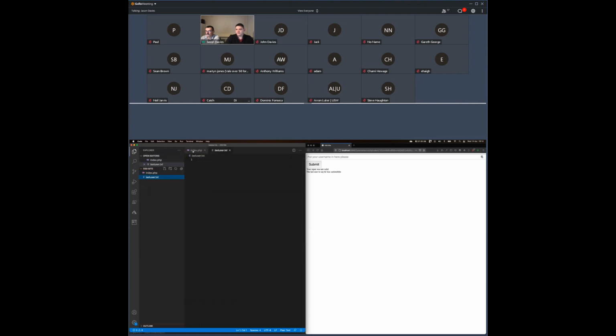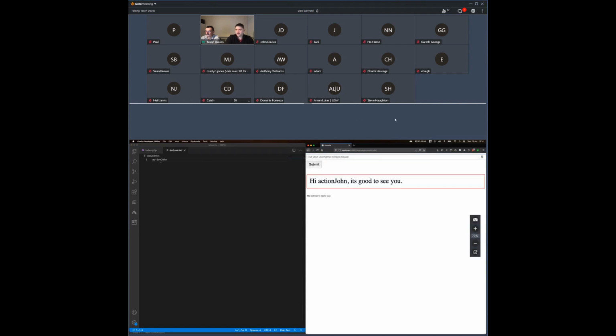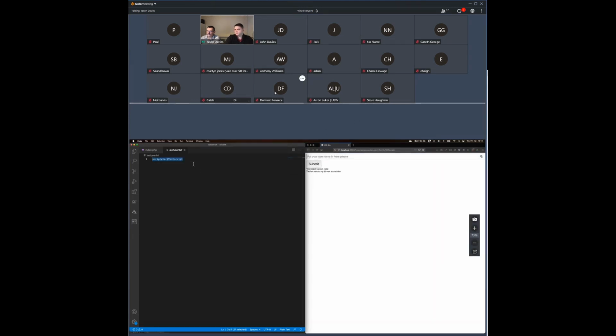And I can probably, if I open that, go there. Let's open it up alongside it so we can see it. If I do, let's stick Action John in there, we can see Action John appears over here, so I end up now saving script alert test script with nothing that is executable. So if I then went back and tried to run this again, and let's use a legitimate Action John user, and we say hello, it just says the last one to log in was script alert test script.